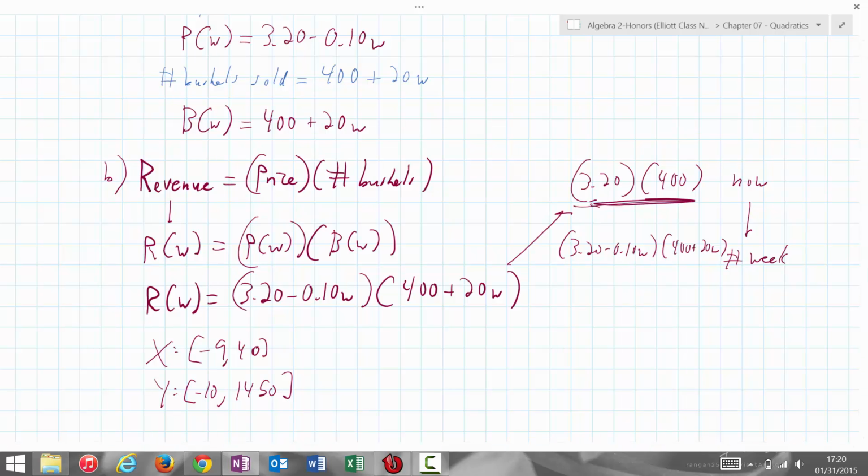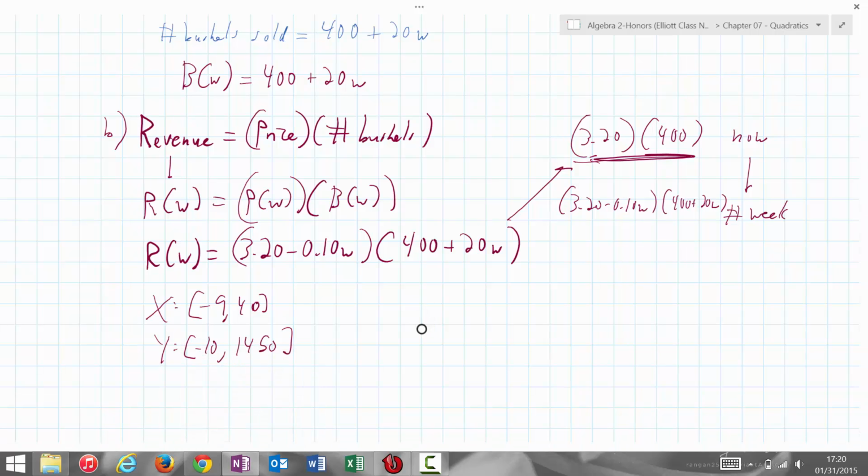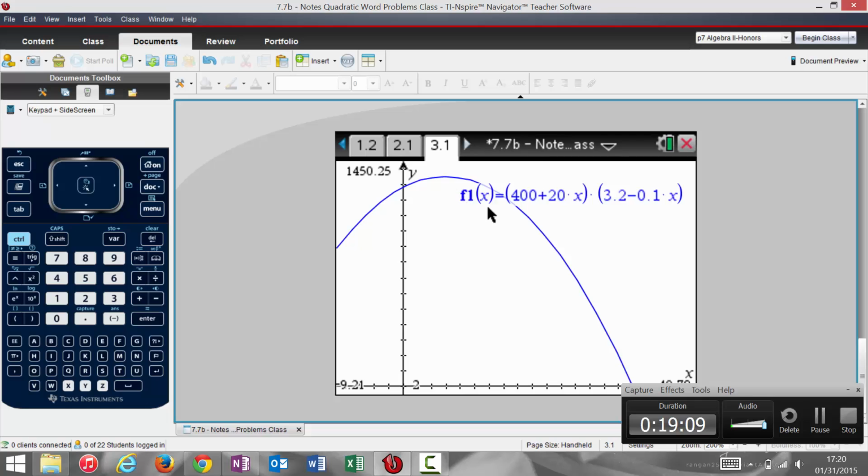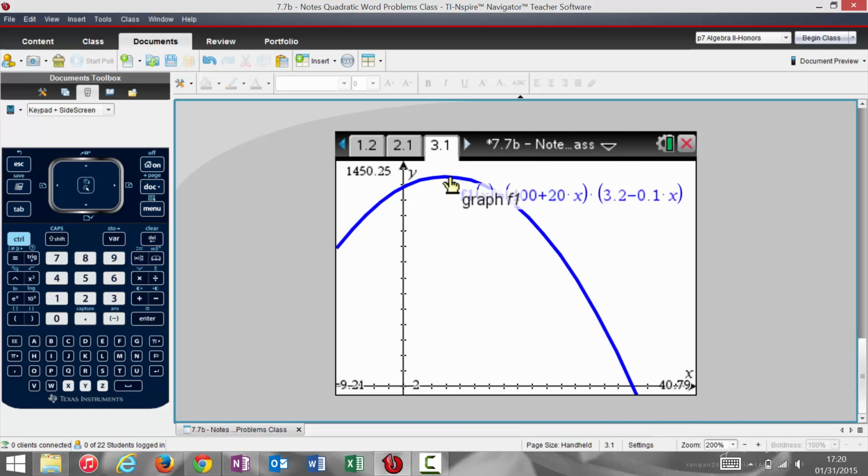But it says if she wants to maximize her revenue, how many weeks should we wait to sell her potatoes? So that's part C. What do you think she wants to know? Well, you clearly want to know what the top of that graph is, because the Y represents how much money you're making. On the way up, you're making money, and this y-intercept represents the start of time. As you wait a few more weeks, you make more and more money, but if you wait too long, the price reduces too fast, even though you're getting more to sell.